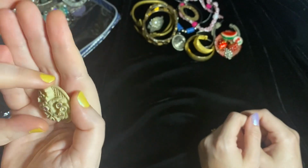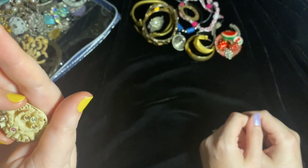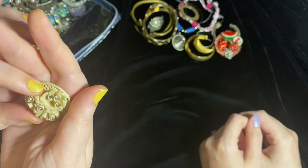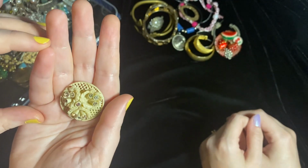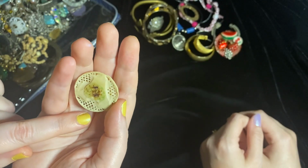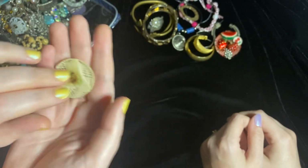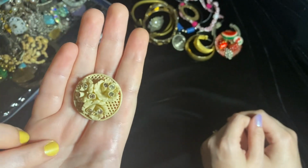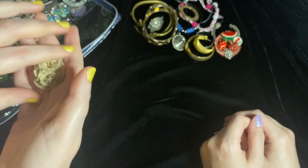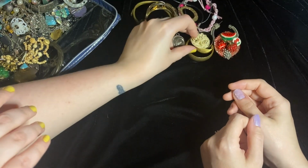I say that every time. It's like little roses or something, but with tiny little rhinestones in it. This makes me think of coral or something. Is there anything on the back to attach it? It looks like it was glued on something. Interesting. I think it's plastic. It kind of looks like little cabbages, cabbages with dewdrops on them or something. Oh, that'd be cute. Maybe green, and they can go with our fruit. Fruit basket. Put them together. Put a cake.